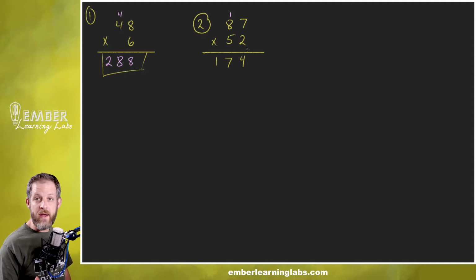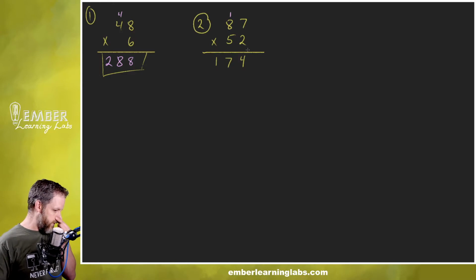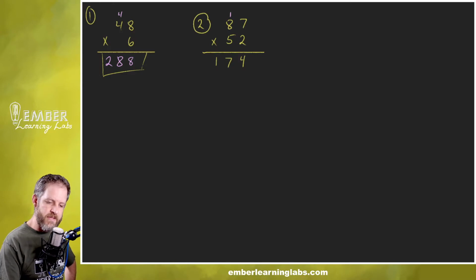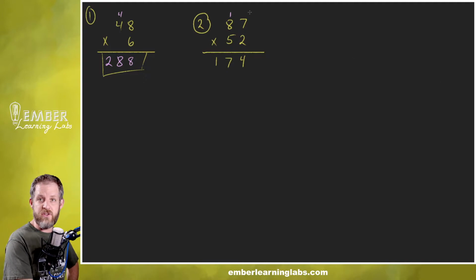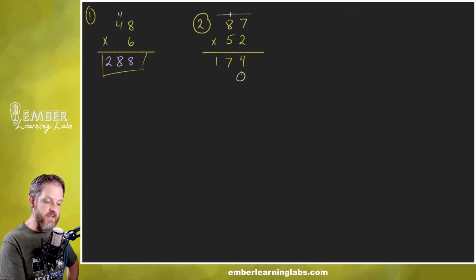Before we can move on to the 5, we need to do some cleanup and setup. For our cleanup and setup, I'm going to use another intermediate color, like I did on the last one, just to keep it all clear. We're going to scratch that line. Everything that we've carried, I like to just put a line through, and then we're going to make sure and add a 0, right?